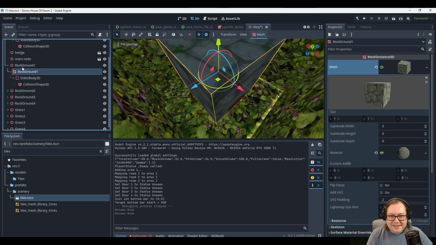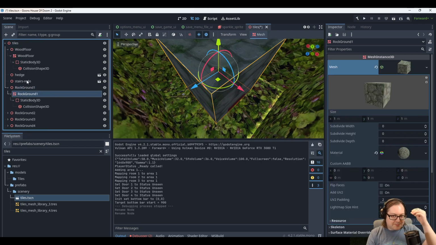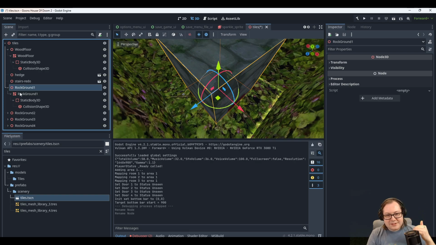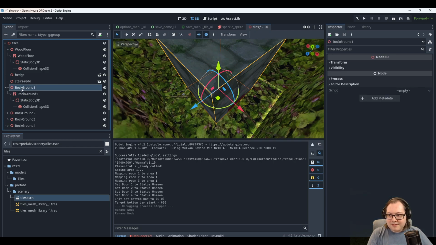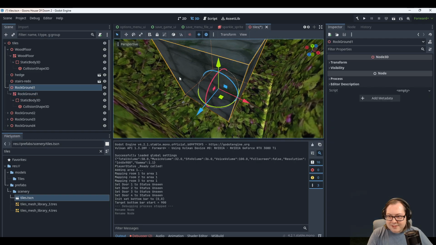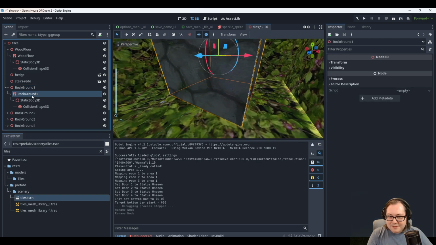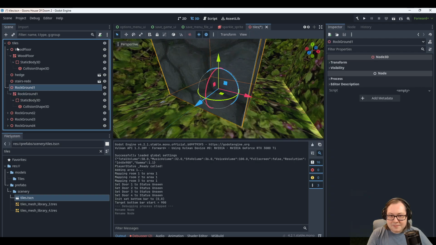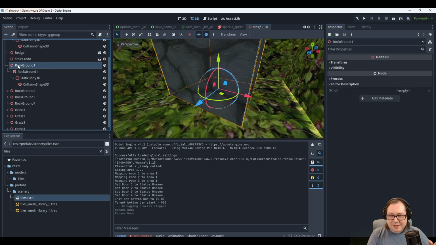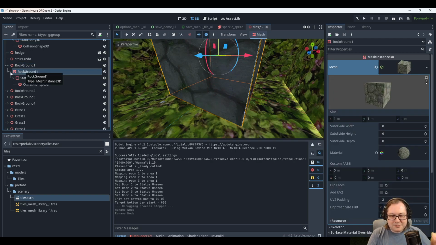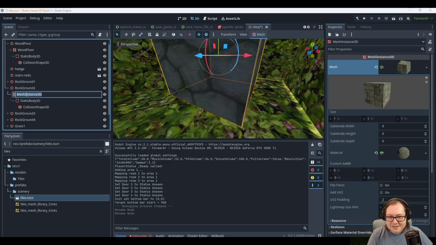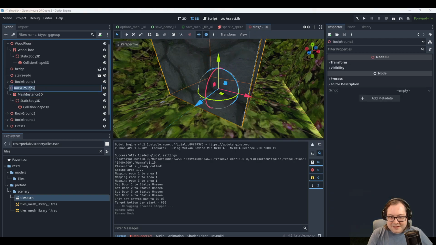When you export as mesh library, it will go through each object in your scene. These root nodes don't matter here. In fact, I could take them out, but we're gonna leave them because the centers are different here, so it would kind of screw things up. Which is certainly a fixable problem, but basically it's just going to ignore this other than the transform data. And then it groups by name, and since all of the mesh instances were just called mesh instance, that all got messed up.